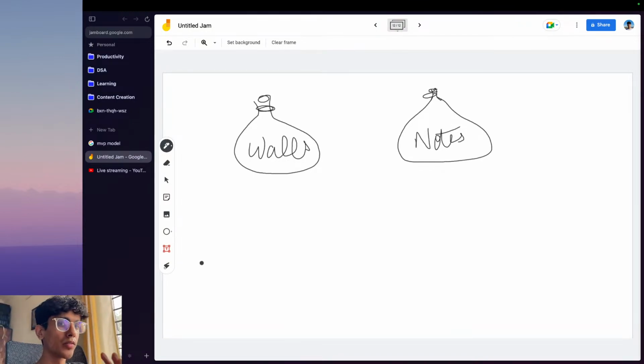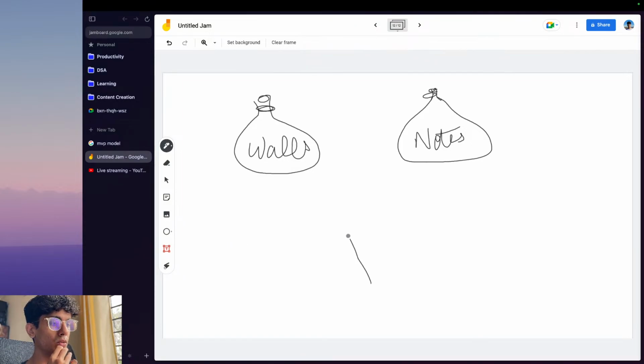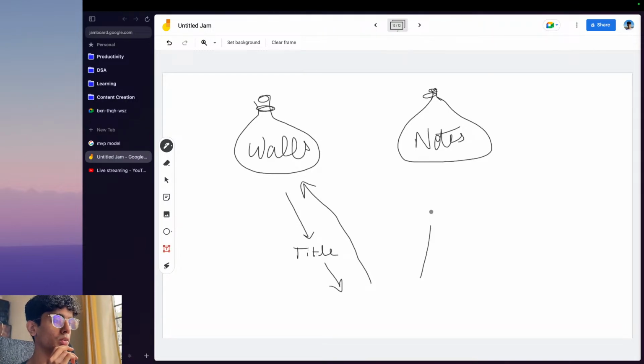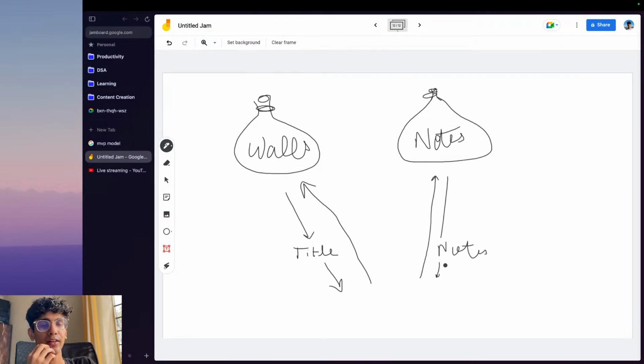So suppose I go to a wall in my front end and I want the wall's title and the nodes that are inside it. So first I'll go to wall and I'll get the title, right? Then I'll go to nodes and I'll get the nodes of that particular wall. But why can't I get it in just one request?